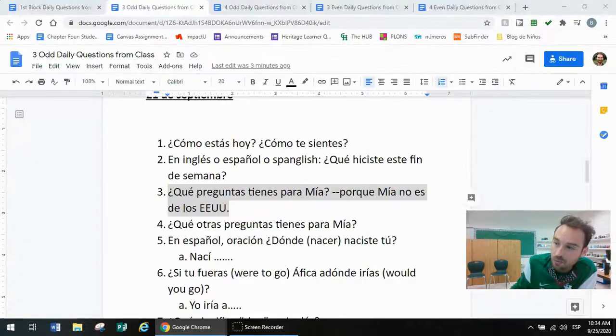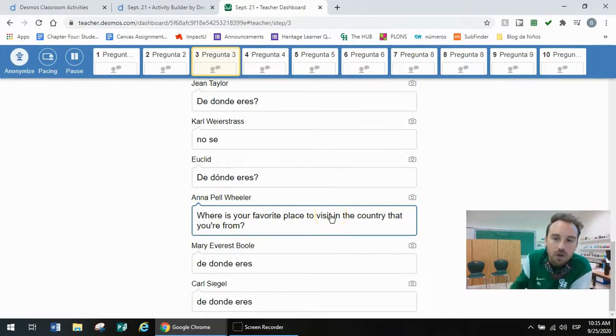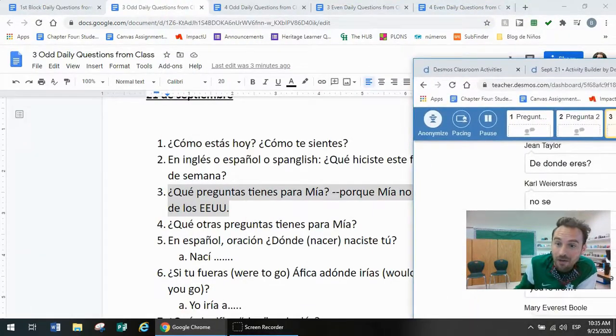Students aren't seeing that because it's on this window, but I can say, "Clase, Mia, Ana quiere saber cuál es tu lugar turístico favorito en South Africa, en Sudáfrica," right? So I'm taking Anna's question here that was written in English and voicing her thoughts in Spanish. And the class hasn't seen this English, so they have to attend to the target language usage and interpret the target language usage. And once again, all of this is happening live over here on my other screen.